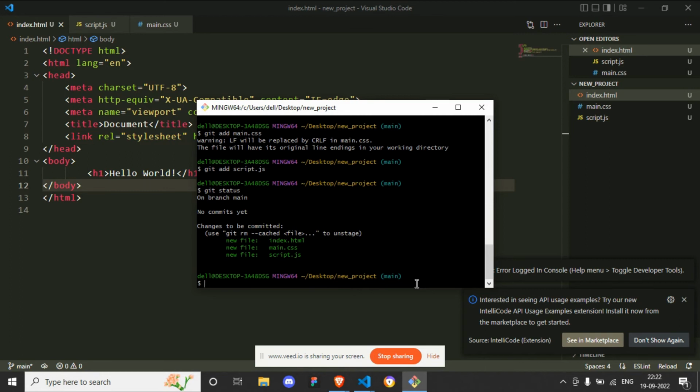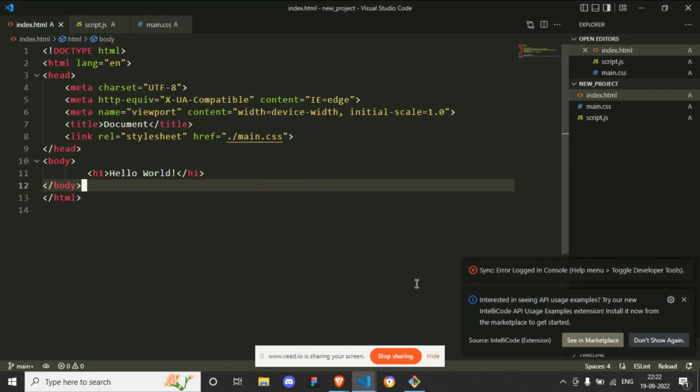So what is our next step now? Now that Git is tracking all of our files, we need to change something inside our files. We need to add something or delete something before Git becomes aware of the change that you did.